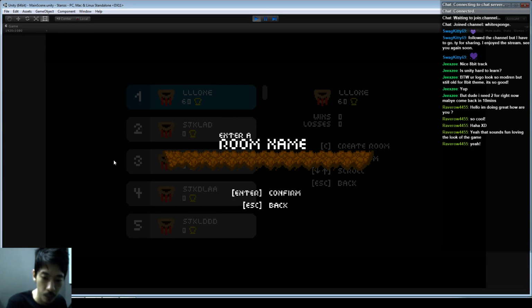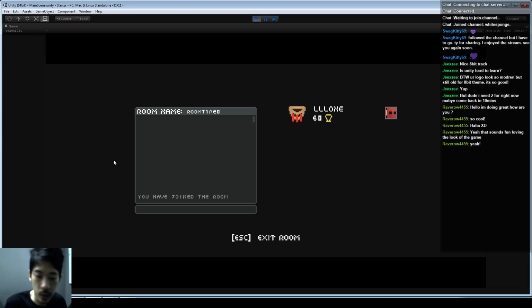Okay, create a room type 0. Okay, and now when I press enter and let's type some text. Okay, so the characters on the left are moved away from sight.